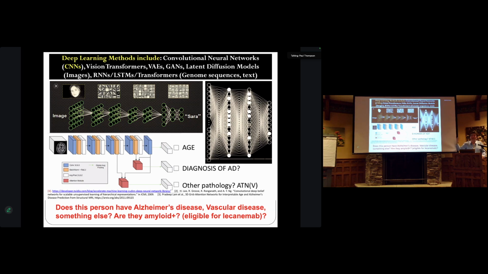Or you might be benchmarking. A lot of people might predict the age of the person, something called brain age. And we're not interested in their age, we could just ask them. But it's something with ground truth where you could train the algorithm to see how well it does. And you could say, does this person have Alzheimer's disease, where one treatment is applied, vascular disease, where a different treatment is applied, or something else? Are they amyloid positive, and do they have enough amyloid in the brain where they might be eligible for a trial of a drug that clears it, like there's a new drug, lecanemab, for Alzheimer's disease? So these have a lot of applications.